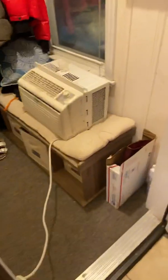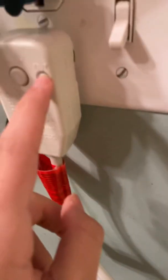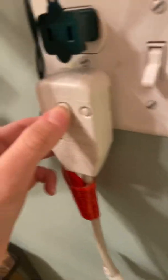Ugh, stupid thing. Here's the... This I have an older G. Christian Lindbergh has this exact unit, but my plug is more different. This is the test button. And then... just how to turn it back on.